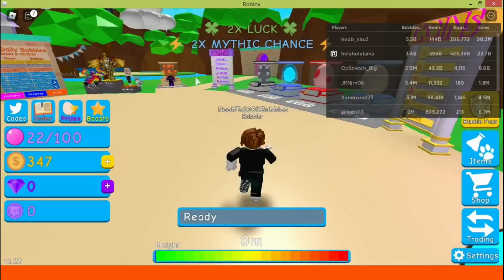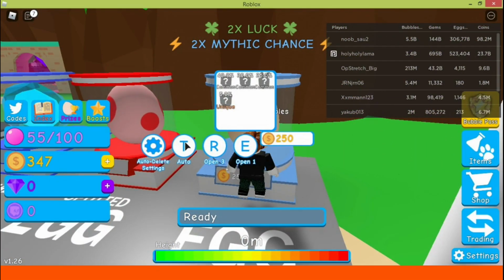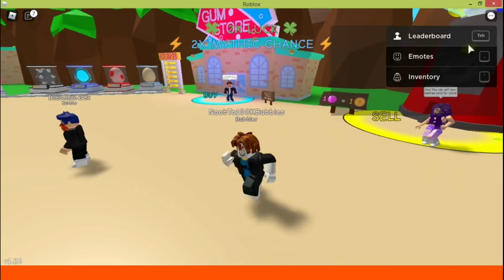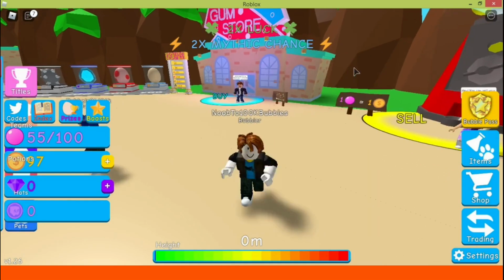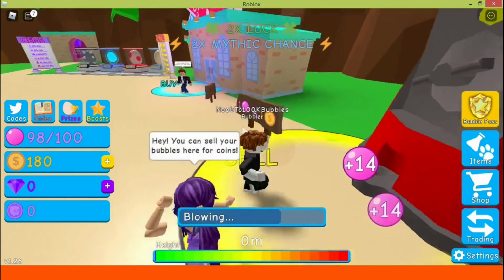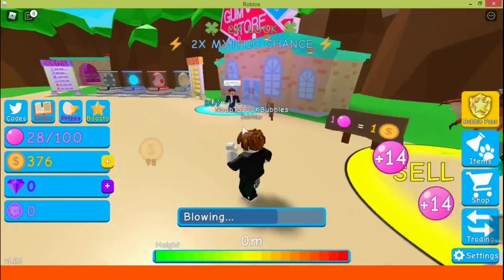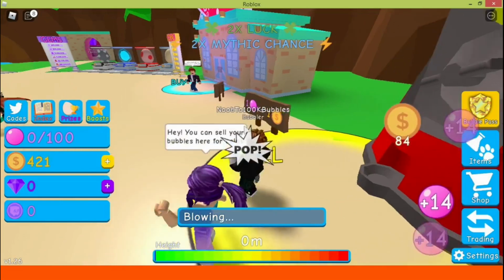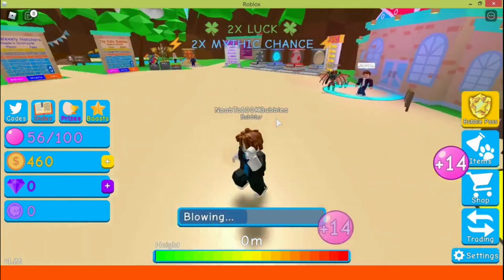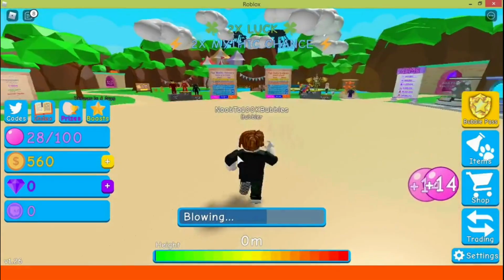What's the next one? Blow 10 million bubbles? Okay. Let's open one of these, actually. Hopefully get something good. Rabbit, okay, fine, whatever. Quickly equip that, that can help us out. I think we'll try and get the next capacity for the bubble inventory. I think it was 900. Let me quickly check. 900. We'll try and get the 900 one. Shouldn't take too long to get there.